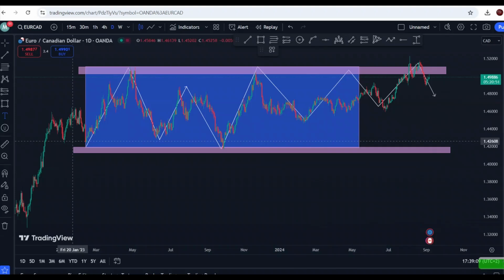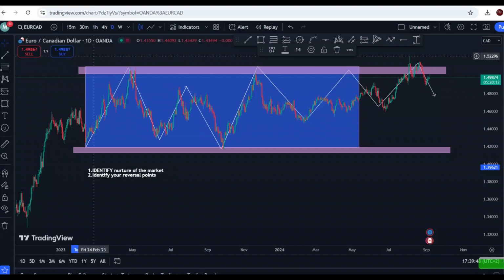You identify the nature of the market. I can even list that down. Number one, identify the nature of the market. That's rule number one. Then number two, identify your reversal points.